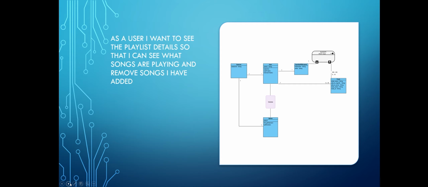Once we get down to the queue, we have db get queue. So this is going to get the queue for the current session. Here we have an array actually. This attribute here is an array. This will have your information for each track as so. Also, it'll have the user ID associated with that add. That way, when we look at it on the view side, we'll have the ability to only remove the songs that you've added to the queue.